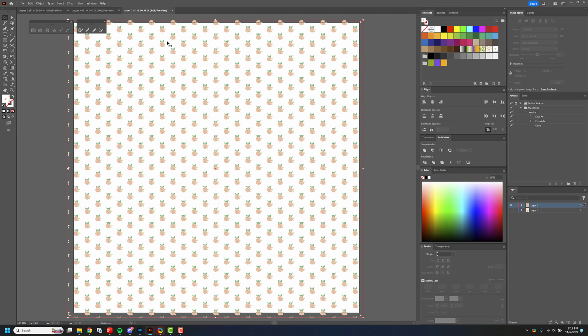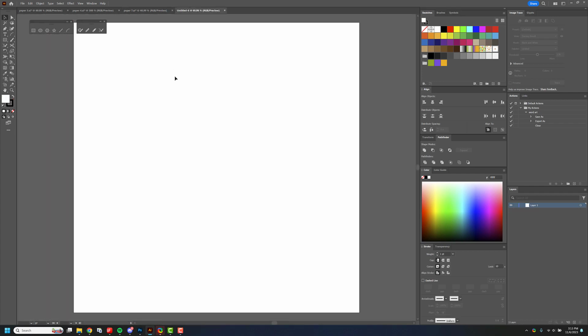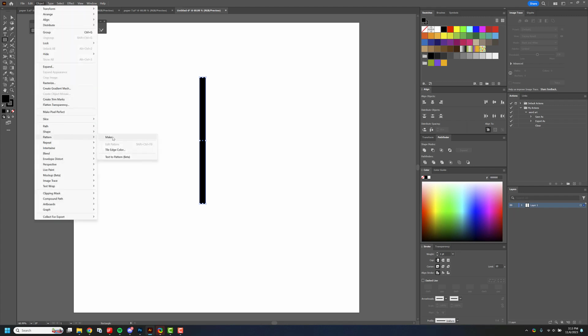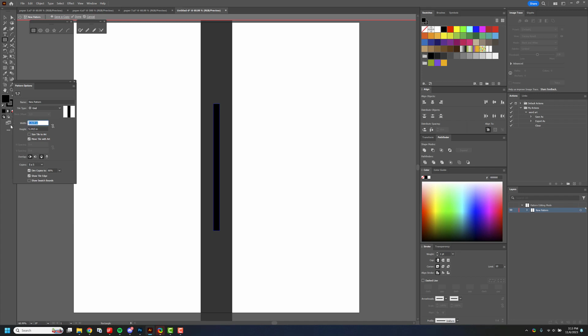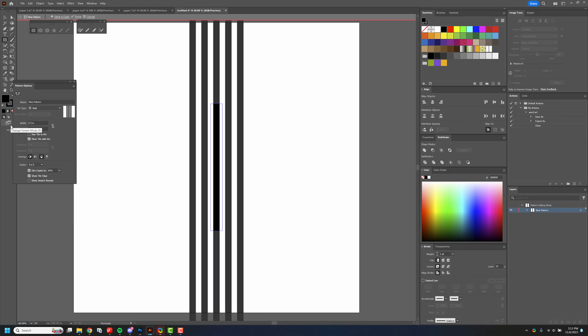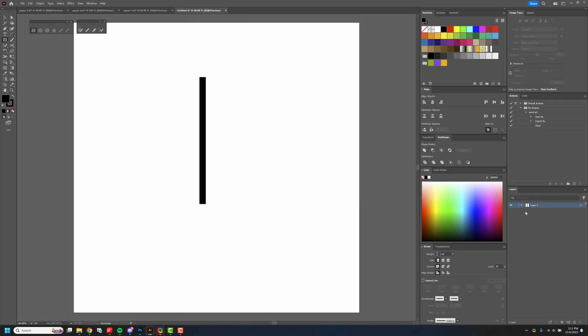You can pretty easily go ahead and download a template if you want, but I will just make one real quick here in Illustrator. We just have to decide what size, let's make it a proper size so that it'll fit on the canvas at the end. So we'll just go for 0.25, and then we can go ahead and say pattern make, and then we just want to make this 0.5. And that looks great. So now we can go ahead and make another layer.